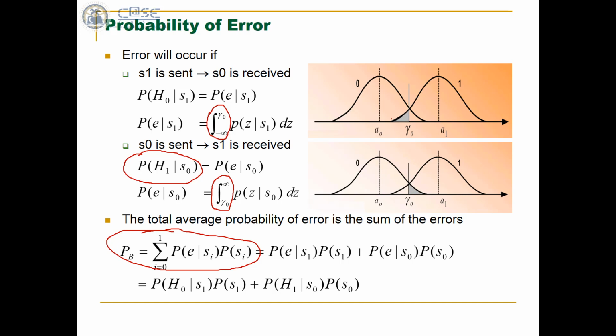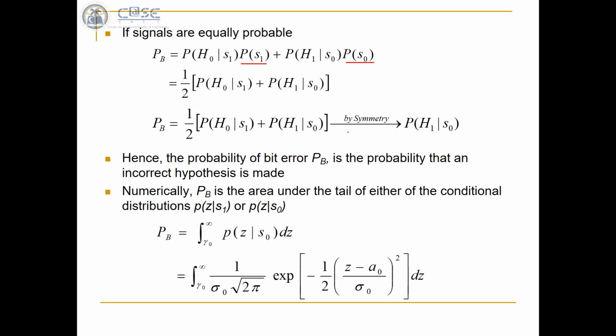That is, if you compute the area of this tail, this one there, this is going to be exactly equivalent to the area of that tail there, right? So whether you compute both of them independently or you compute either one of them and multiply it with 2, you're going to get the same result, right? So using this symmetry by observing the PDFs and their tails, you simplify this and substitute probability of hypothesis H1 given S0 here in this equation, and reducing it into this form, right?